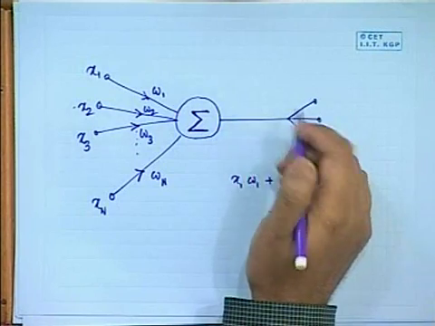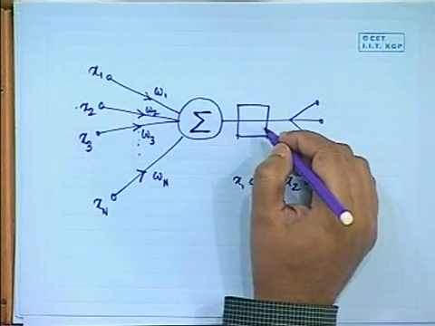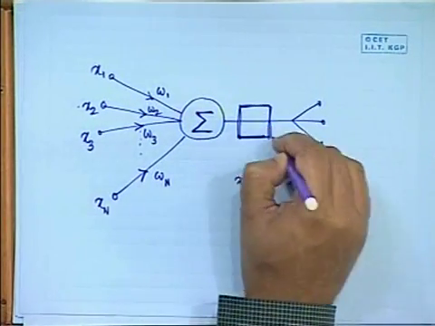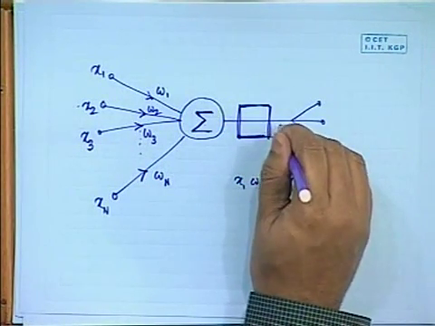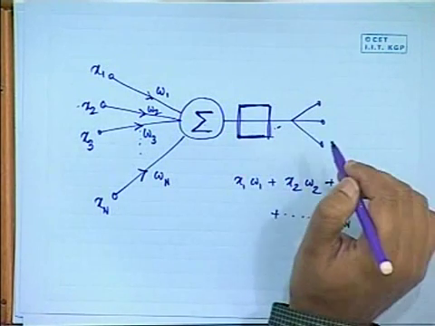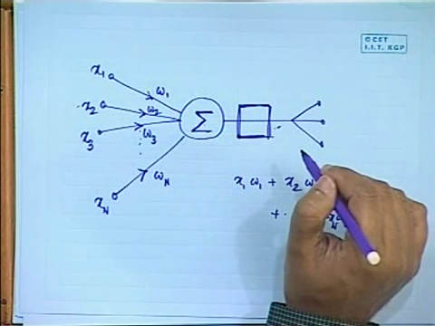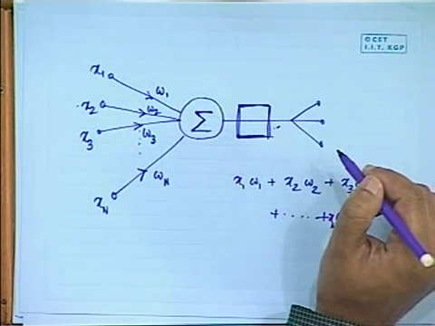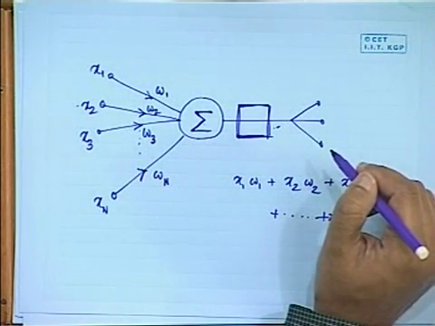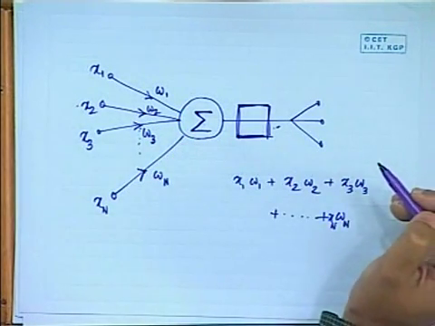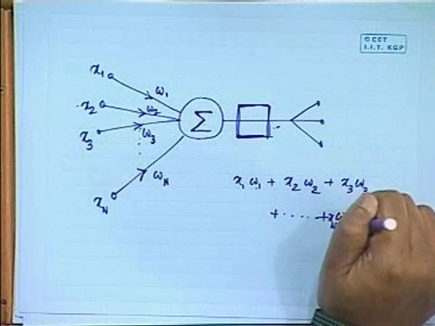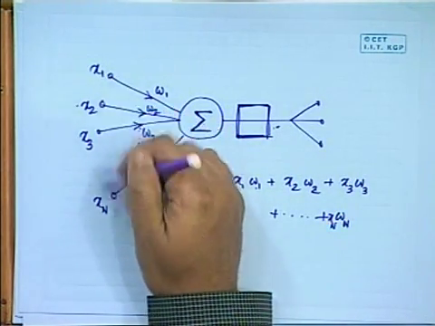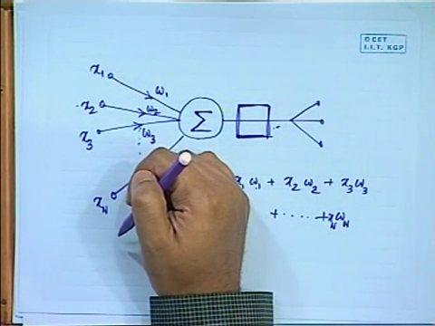So in order to arrive at a decision, this must be followed up by some nonlinear processing unit. There must be some nonlinear unit that will follow this summation, and the output available at the output of that nonlinear unit is going to be the output of the neuron. Now, if that output is different from what is desired, then we have to simply change the strengths of the connections. We have to change W1, W2, W3 up to Wn, so that with the same set of inputs x1, x2 up to xn, we can obtain an output close to the desired response.